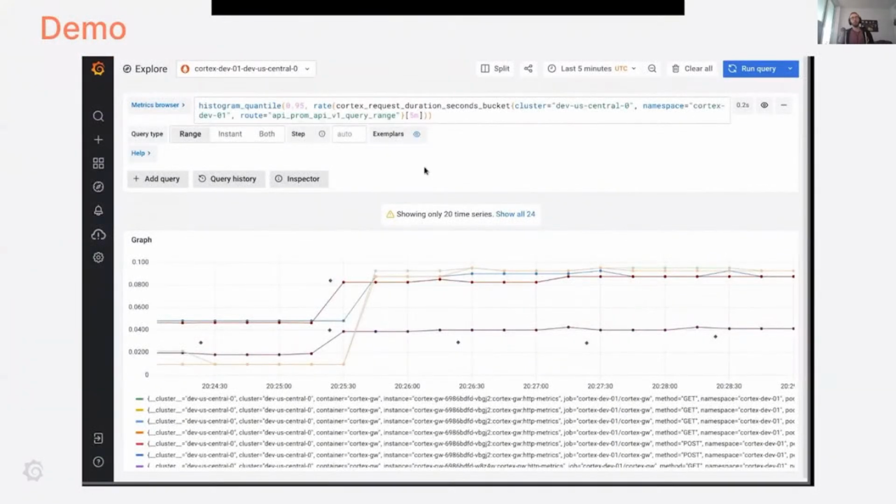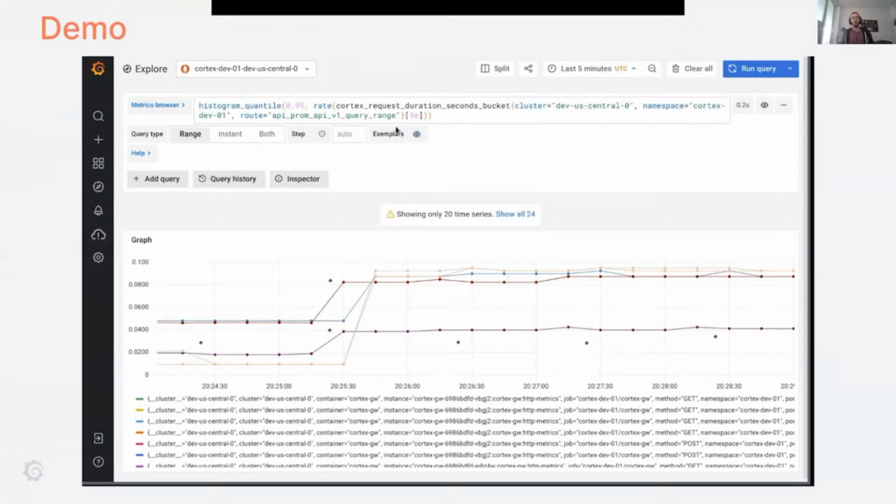So let's have a quick look at a demo. The Prometheus data source within Grafana, which in this case is one of our internal Cortex clusters, is now set up to also send an exemplar query in addition to the regular PromQL query.